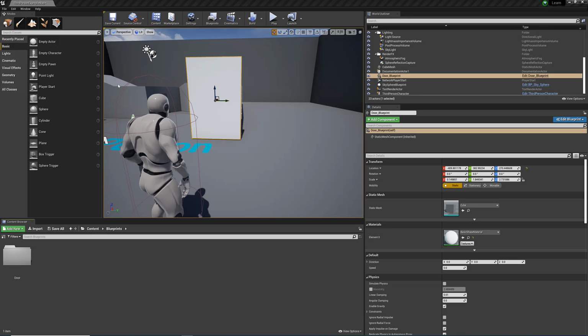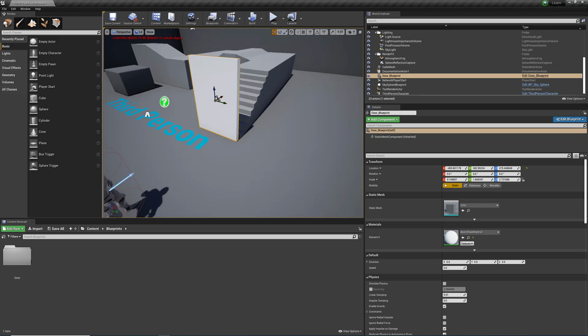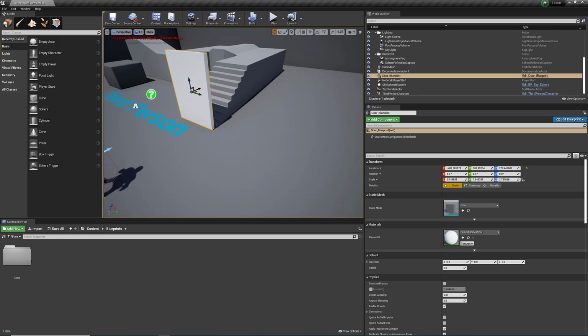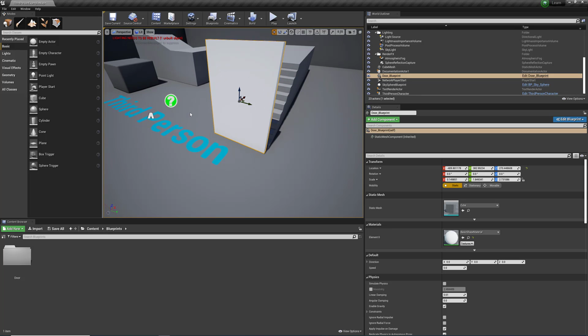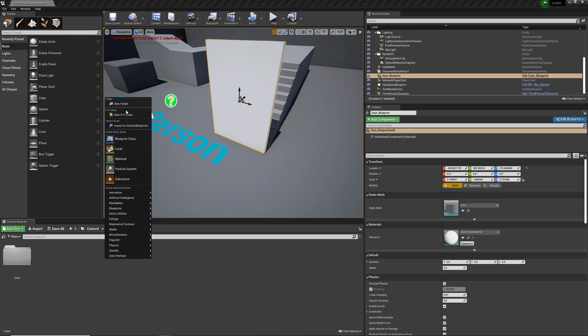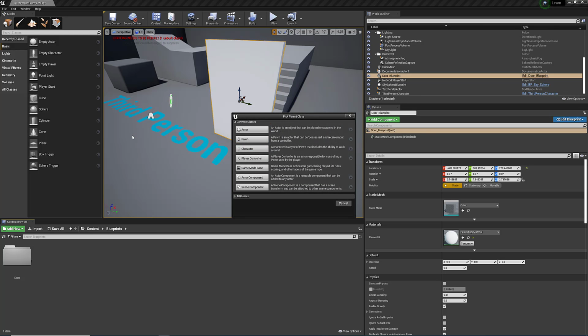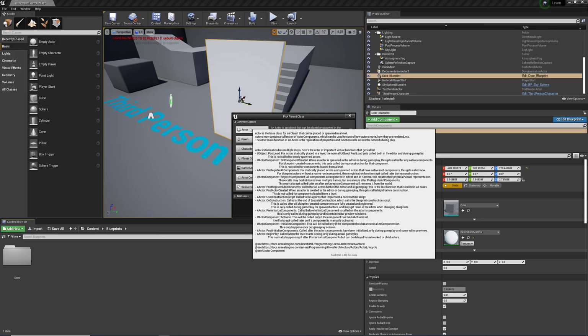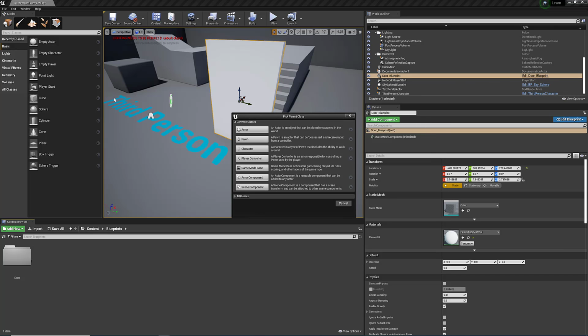Alright, so in this video we're going to expand on blueprints by talking a little bit about variables. I'm going to show you another way to create a blueprint, and that's by right-clicking down here in our blueprints folder, going to Blueprint Class and going to Actor. Now remember, an actor is the smallest blueprint you can do. So if I drag out a cube or whatever, you'll see actor in the title. Here's an example, a static mesh actor of a cube mesh.